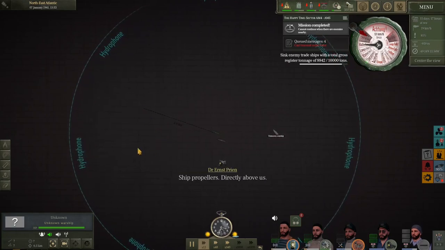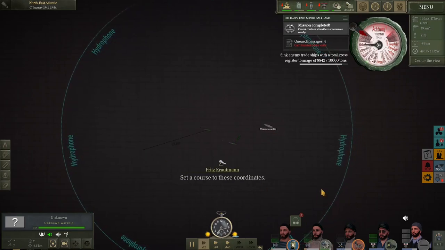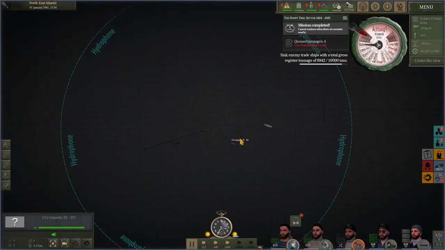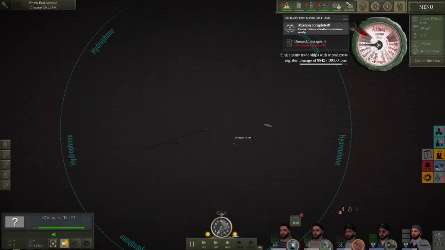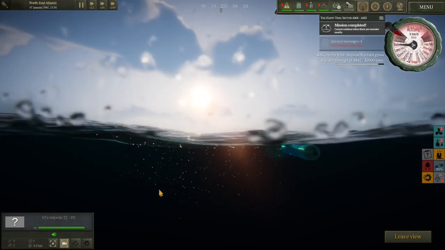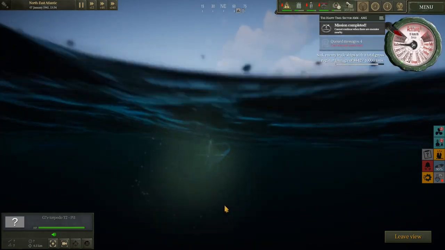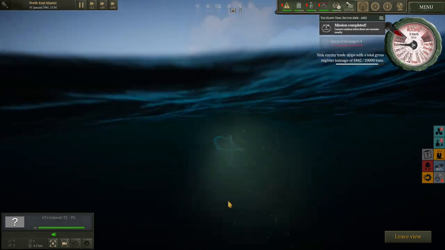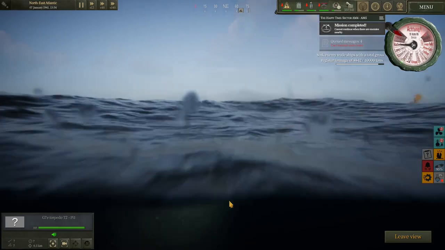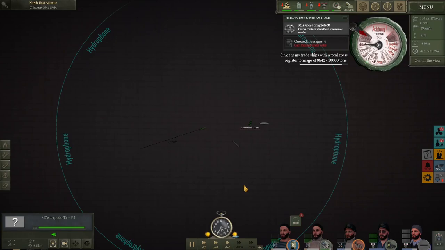Schiffshauben, direkt über uns, Herr Kaloy. Yep, that's our friend up there. Oh, he shot at him. Look at that. Nice, he shot at him. Never seen this before. Oops, hang on. He just shot at the destroyer. That'd be really handy if he, gonna miss like it. Take some of the attention away from us. That was a horrible shot.